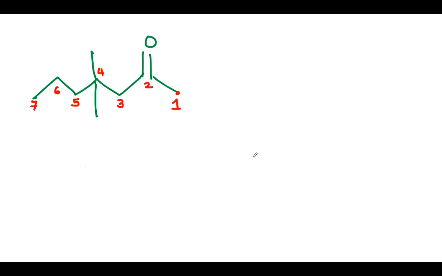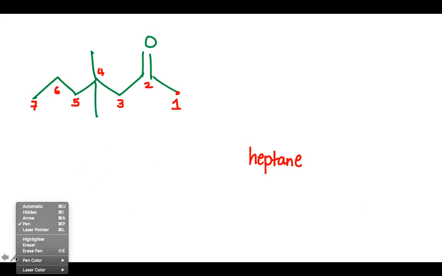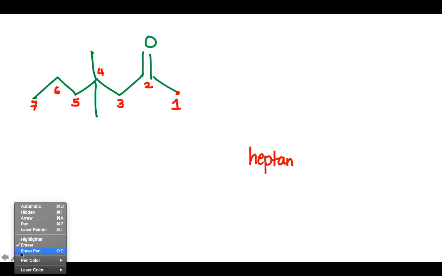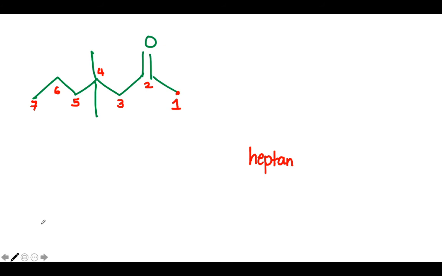So when I'm naming this, I would first start off by having my alkane name. I'm going to get rid of the E. And of course, when you're writing it, you don't have to first write the E and erase it. I'm just making a point here. I'm just making this a little bit more obvious to show you the steps, right? So heptan 2-one, right? We know that ketones end with ONE.